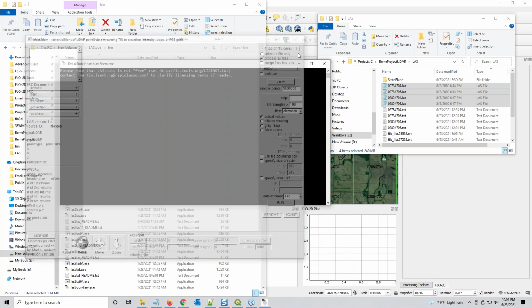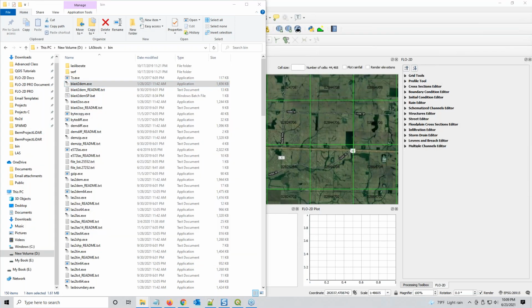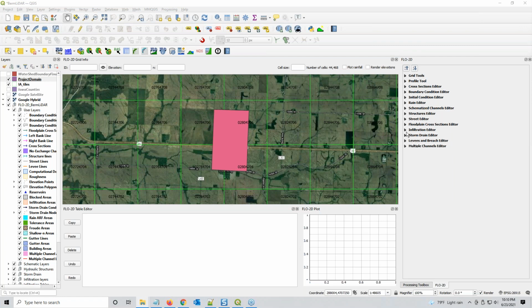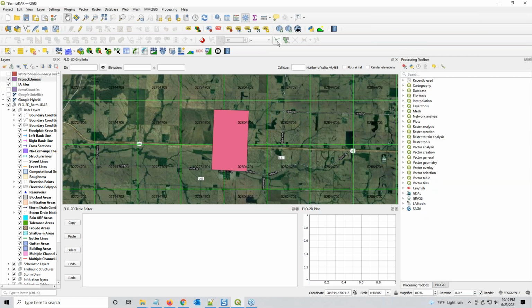So let's start with QGIS and doing the processing from QGIS. You can use the LASTools GUI, and that's fine. It's actually a really good way to do things once you're starting to learn LASTools. Or you can use the LASTools from QGIS by using the processing toolbox. So that's this guy right here. If you can't see this guy right here, go to the plugin menu and make sure that it's installed and checked. And then once you're in here, you see that the LASTools are all right here. Just search the one you want to do. So the first one we want to do is LAS2Text.